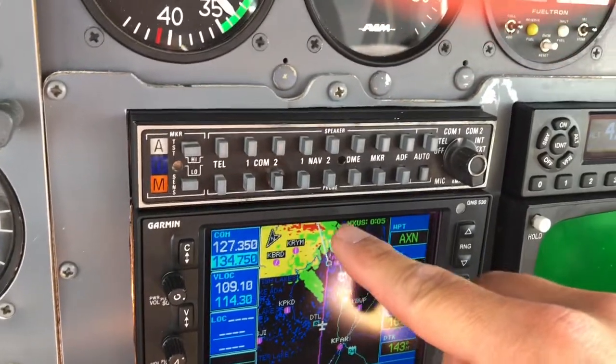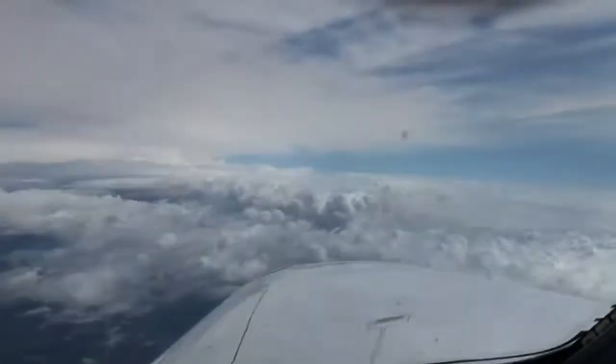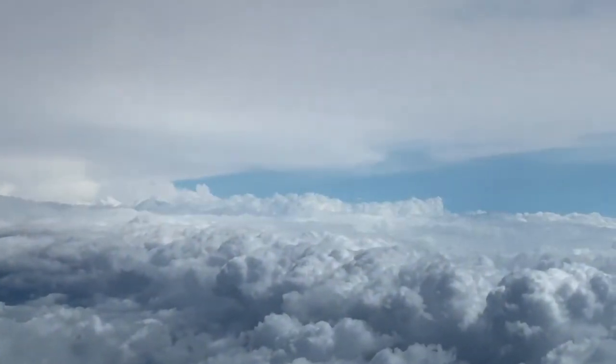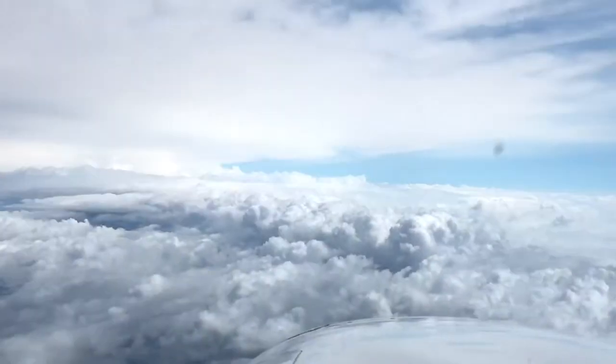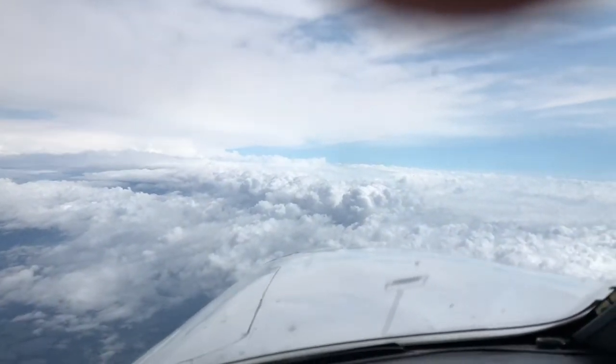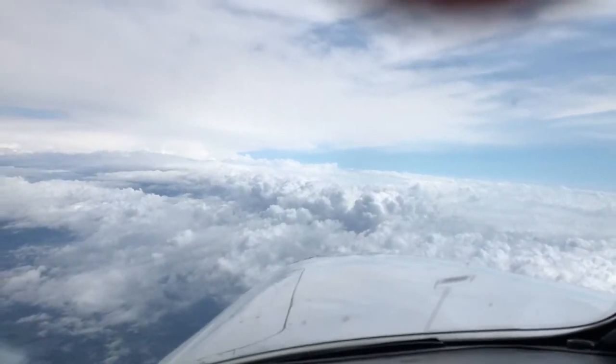We'll kind of keep an eye on this to see if we're over that. I'm not quite sure we're going to be over the top of that band in the distance. You can kind of see there jutting up from the clouds. If it's only like 1,000 feet above us, certainly we can ask for higher. Otherwise, my plan is just to deviate a little bit to the right to get around that hook in the radar there.